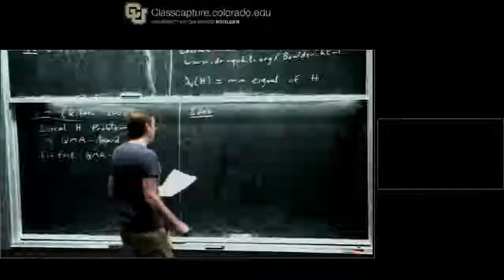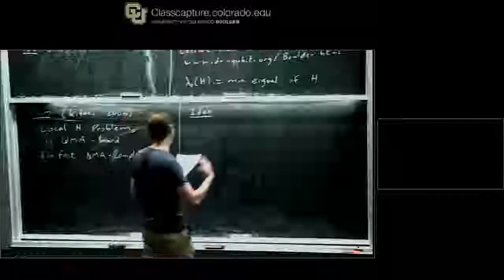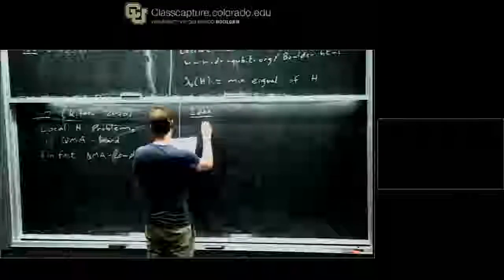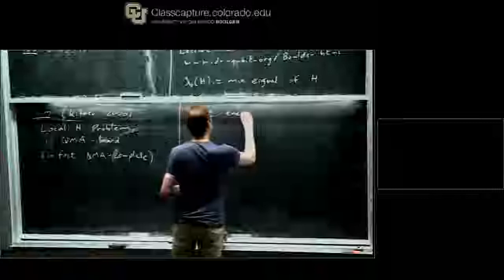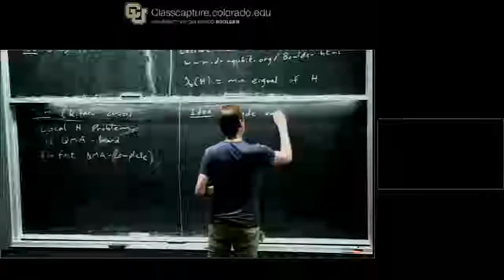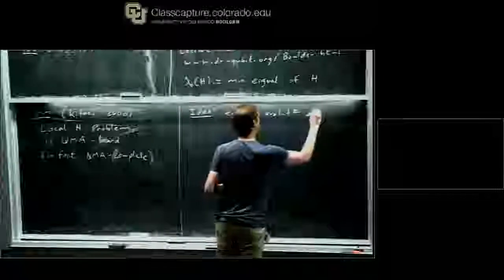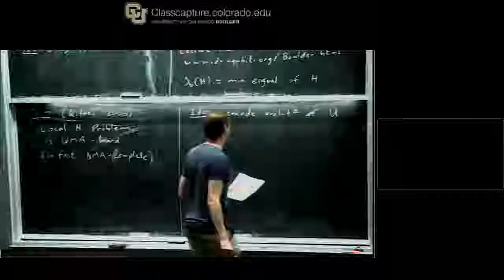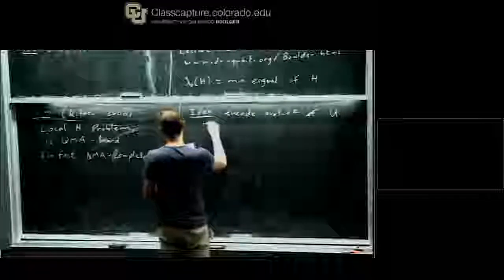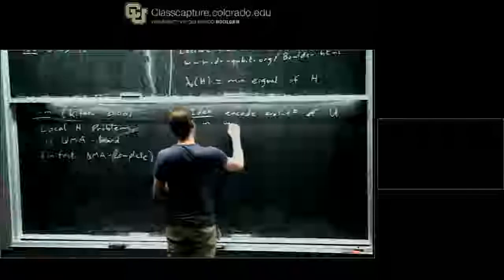So the idea, which dates all the way back to Feynman in the early 1980s, he wasn't proving QMA hardness results, QMA hadn't been defined yet, but the idea that Kitaev built on and then ran with to prove this result is to encode the evolution of U, our verifier circuit, in superposition in the ground state.